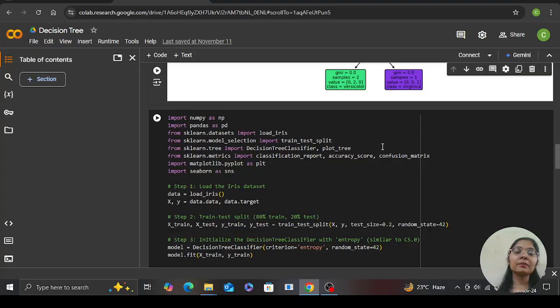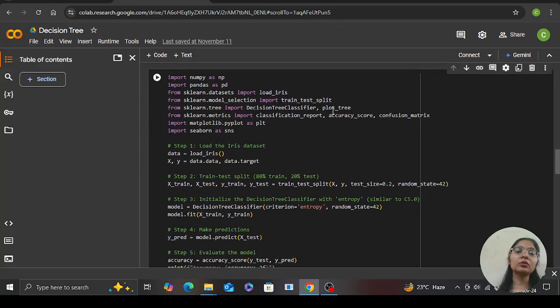Firstly, as we have already studied, we have to specify all the required libraries for the dataset, and we load the dataset. After loading the dataset, we split the dataset into training and test datasets, and after splitting it, we have this, which is the main difference from the CART algorithm.